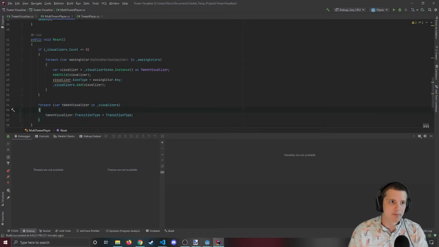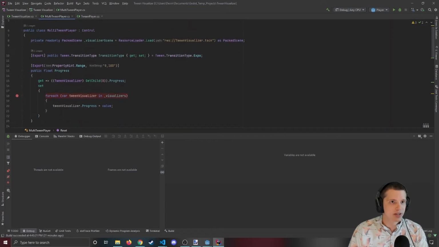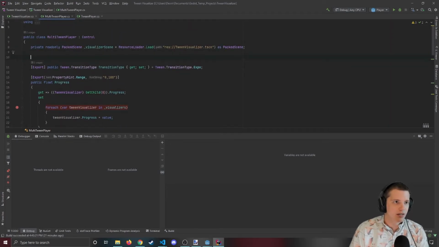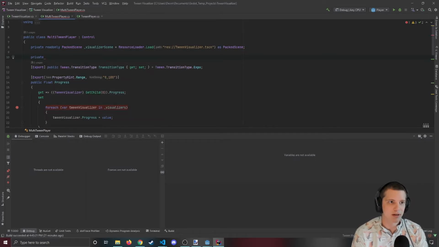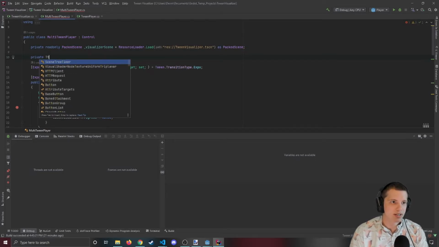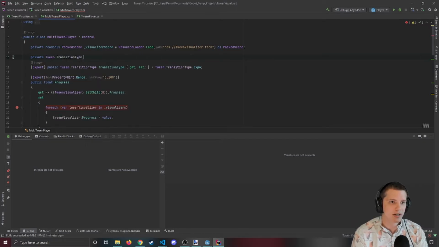And now, when the transition type is set, we'll need to make a privately backed field here. So we'll do private transition type underscore transition type, and we'll set it to linear.